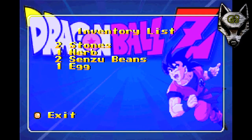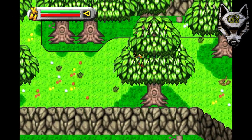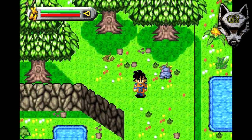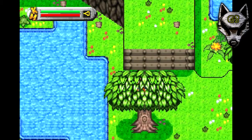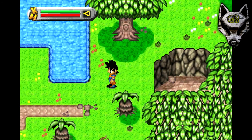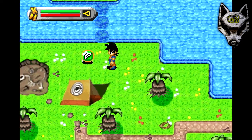Okay, actually, inventory. I got 2 stones, so I'm trying to figure out where that third one would be. I don't know if it will be over this way or if it's going to be in the next area, because I know I'm not exactly anywhere close to Raditz. So, what's this way?